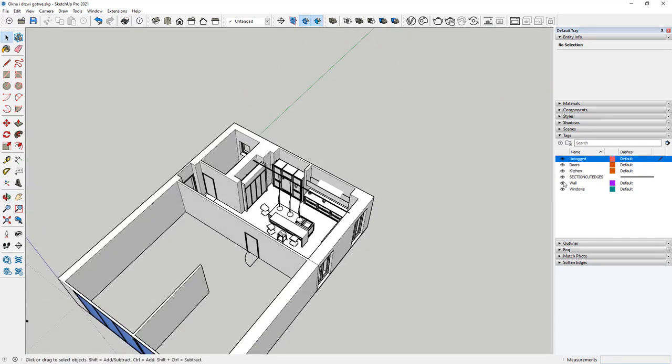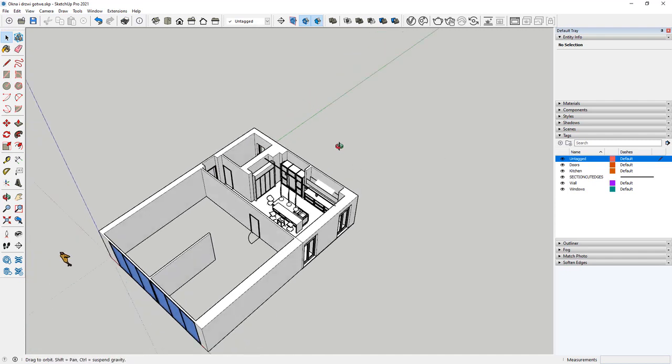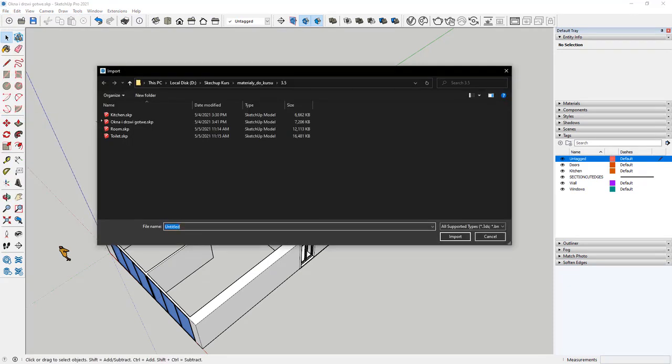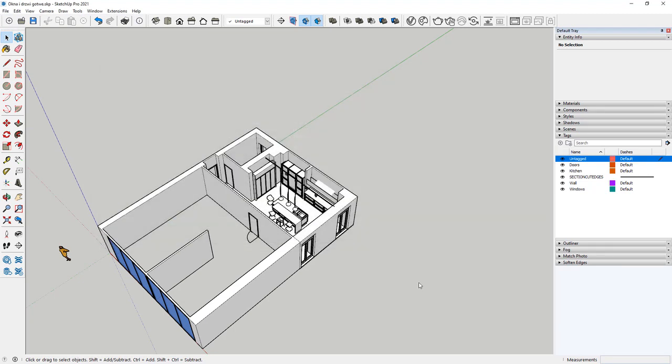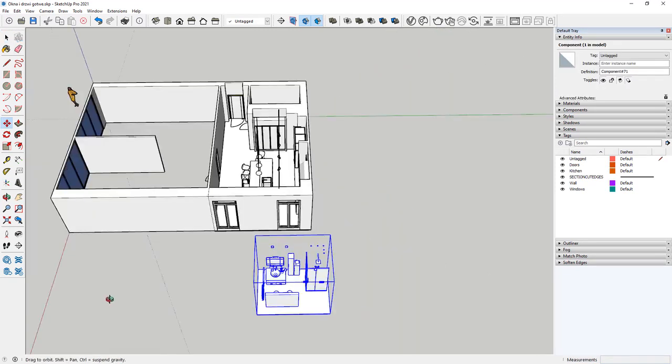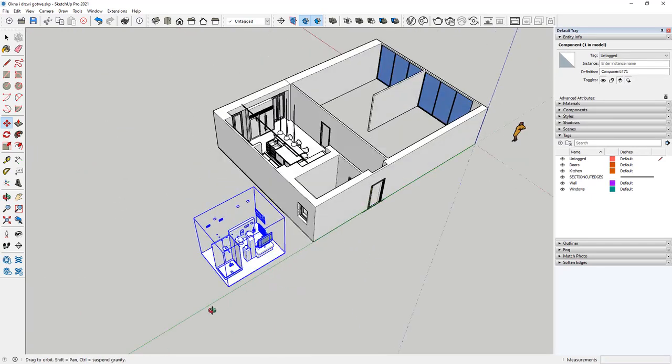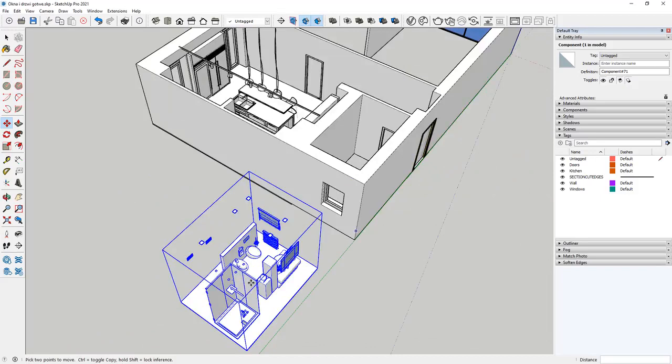So this will help you with correct organization with your tags, with your files, and with your objects. So the next thing we can do is to repeat this process for the room and for the toilets objects. Okay, so let's repeat those process for the toilet. So I just imported the objects, and now I would like to place it in the correct position. Of course, as you can see, again they are rotated.